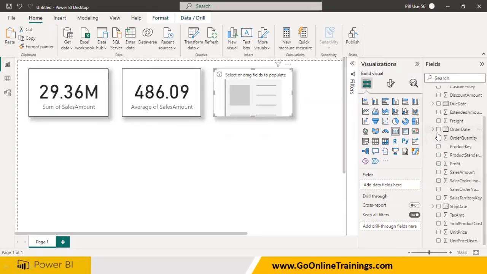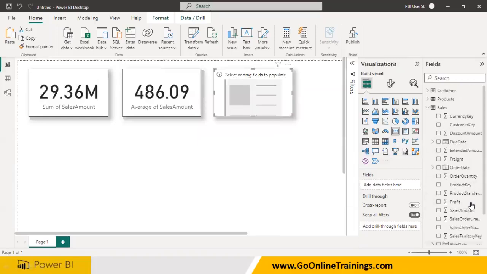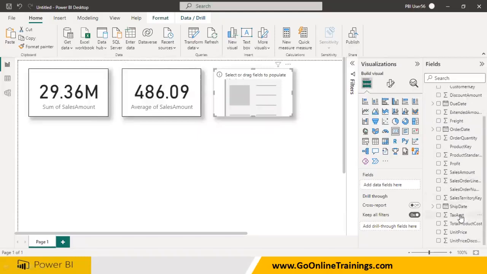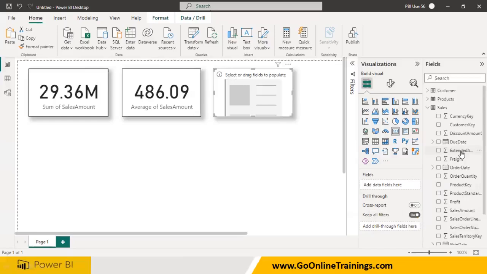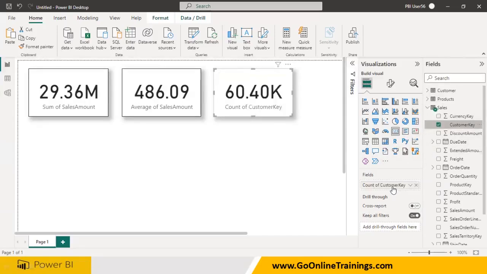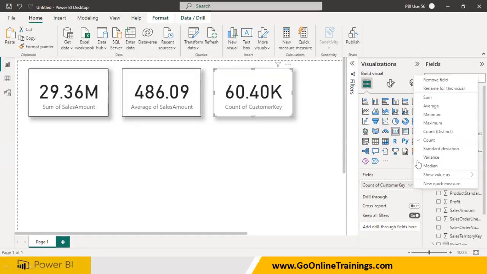I wanted to know the total number of transactions, how many transactions happened. So how do you find out? You can take any non-null column. If you have order date or anything, any column where you don't have nulls, clear. You may have a customer key, currency key. For example, I can take the customer key. You don't get any nulls, so automatically it is going to be counting. So the total number of transactions that happened is this much, 60,000 plus transactions.